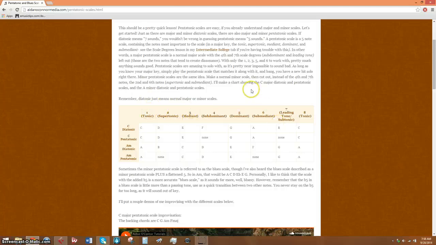In a pentatonic scale, we're just going to focus on the major pentatonic scale for now. You only have 5 notes, hence the name pentatonic. And those 5 notes are 5 of the notes that are in the normal major scale, except we're just missing 2, and that is the subdominant, or 4th, and the leading tone, or 7th. So if we wanted to make a major pentatonic scale for the key of C, in the key of C, we have C, D, E, F, G, A, B, and then C again for the octave, or the tonic note again. If we chop off the subdominant, which would be F, and the leading tone, which is B, and we just keep C, D, E, G, and A, we have the C pentatonic scale.